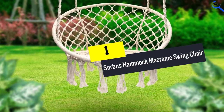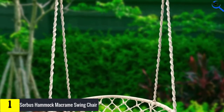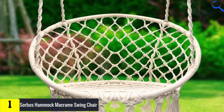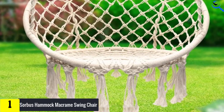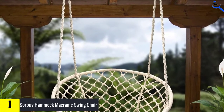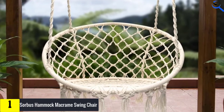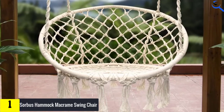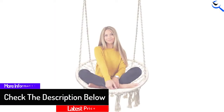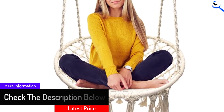And finally at number 1, the Sorbus Hammock Macrame Swing Chair. Irrespective of where you wish to enjoy some quality time, this swing chair will always create a cozy resting spot in the yard, garden, patio, and deck among others. The chair is very secure and stable due to the stylish design. It has a rope swing style with a macrame net pattern. Additionally, the chair is also lightweight and portable. You will also find it simple to hang on a tree, ceiling, and any other sturdy place. It suits both indoor and outdoor use, and with 100% handmade cotton, it is easily washable.